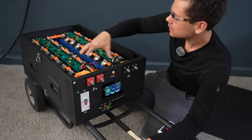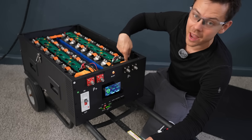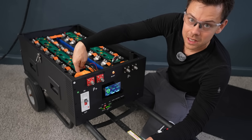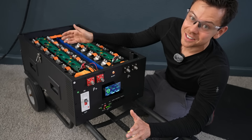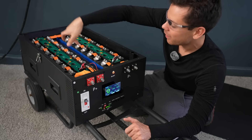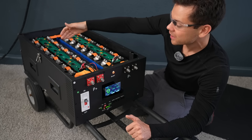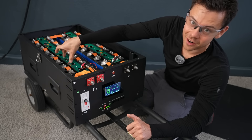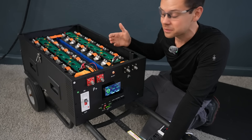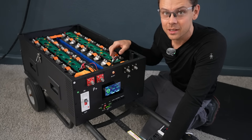I think they need to label everything — on the box itself it should show where A goes and where B goes. Something else that's easy to screw up is the polarity of the cells; the negative and positive have to be on the proper side. Be sure to check and triple check before you put the bars on top. I think they should find a way to label that. It would make the assembly process much faster and easier, and they would probably have fewer warranty claims.